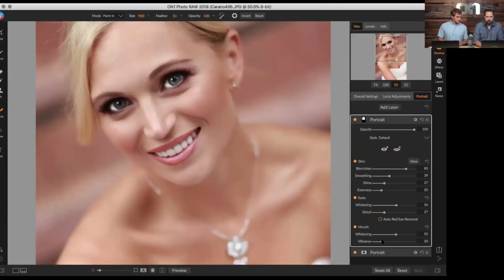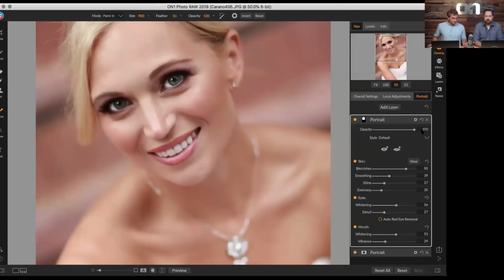I'm going to whiten the teeth a bit more, and I can even make the lip color a little bit more vibrant. Instantly. Now that's a pretty powerful amount of retouch. Yeah, but still you can tone it down a bit. Yeah, you can totally tone it down. And the easy way to do that is there's the opacity slider right at the top. So I can just dial this back and forth.